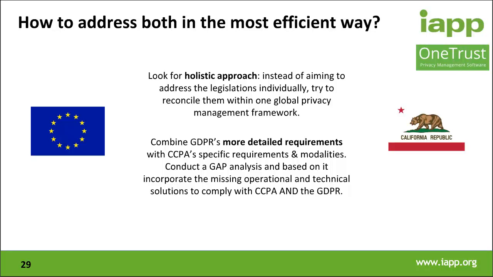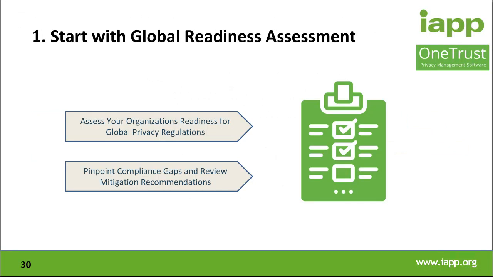So to facilitate things to the extent possible, it's good to work on compliance with a holistic approach, and ideally as part of one global privacy program. And as we're about to see in just a moment, there are lots of areas that can be approached, again, globally, and then the actual process itself will incorporate the differences between the two laws. And now I'll let Andrew start with that.